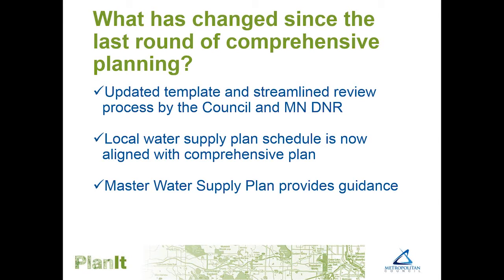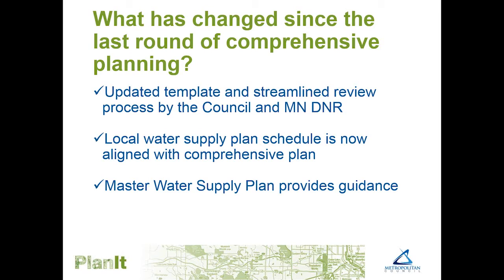The template is just one change to water supply planning since the last round of comprehensive plans. A more streamlined review process has also been developed between Metropolitan Council and the Department of Natural Resources. The due date for the local water supply plan has also been changed to better align with the comprehensive plan schedule. This change will ensure that the information in the local water supply plan is consistent with the rest of the comprehensive plan. This helps to resolve one of the biggest challenges in the last round of planning, where population forecasts in the local water supply plans were usually inconsistent with the rest of the comprehensive plan because of mismatched water supply and comp plan deadlines.